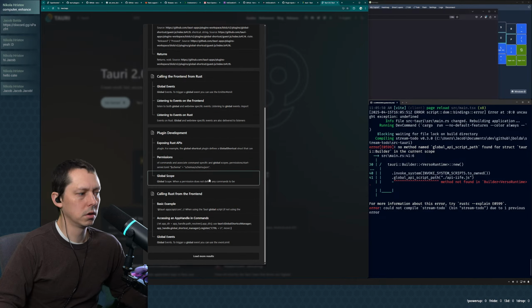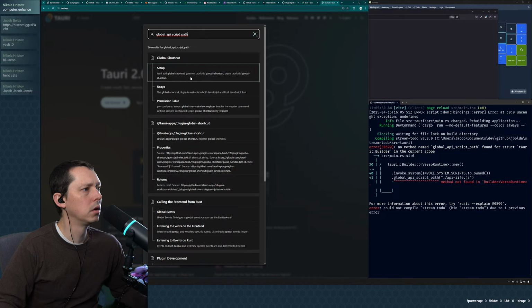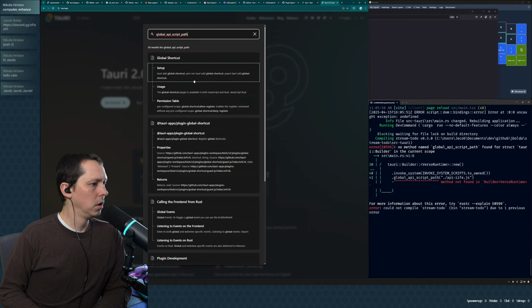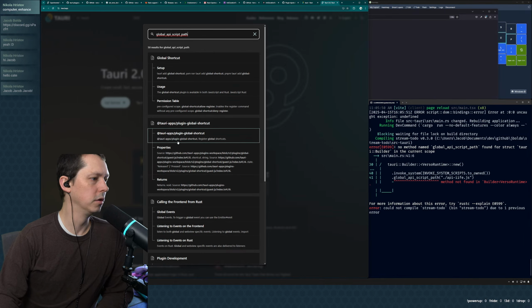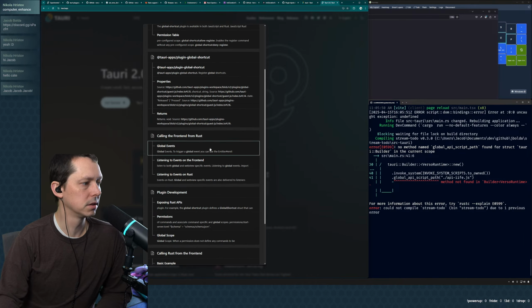Plugin development, global scope, calling Rust, global shortcut manager. I'm not sure why the plugin global shortcut shows up, I guess because it is a global in the word.